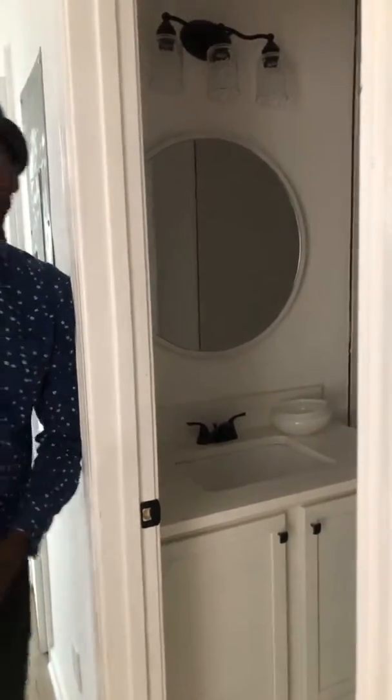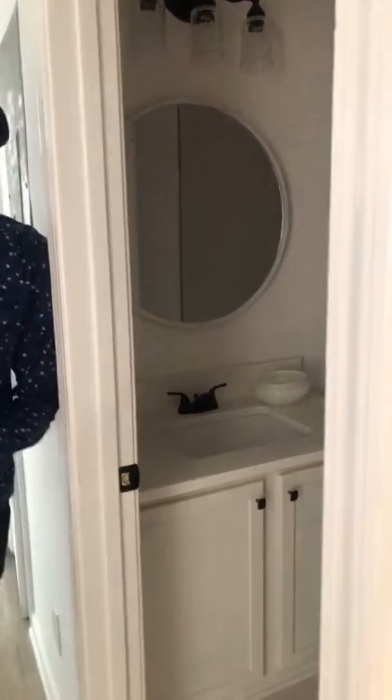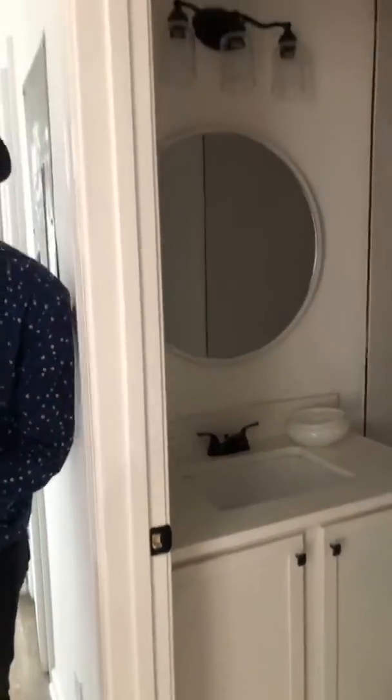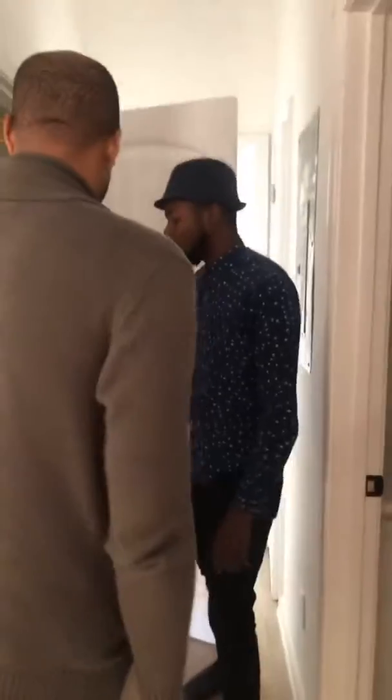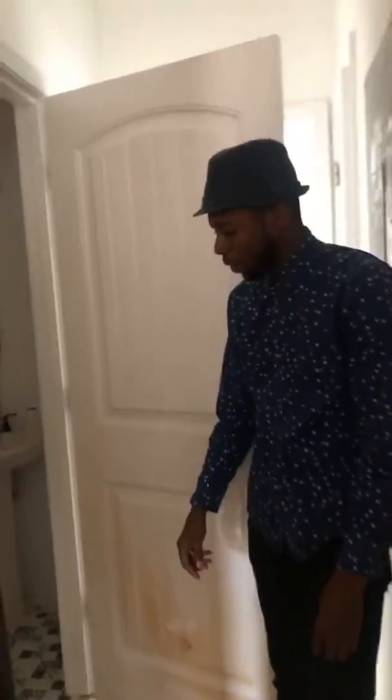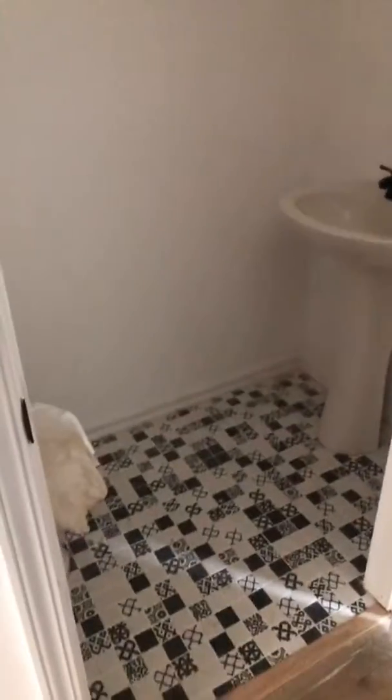The reason why we went with quartz is because we actually got it for less than what we paid for our granite. We went to the granite store and went outside. We were dumpster diving, not really dumpster diving, but we were outside picking pieces for countertops, and we got a great price doing it like that. We got the half bath over here. Nice, I like it. We went with that funky tile in a smaller area.